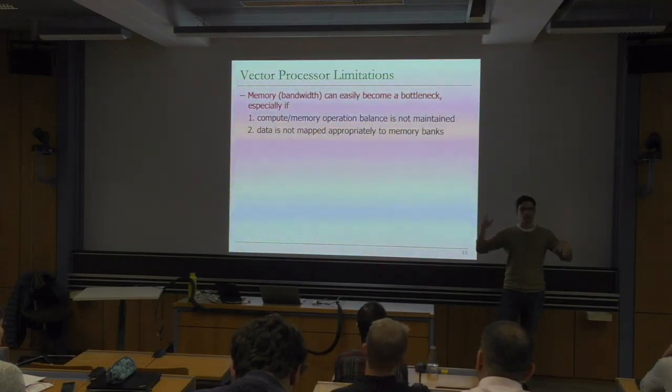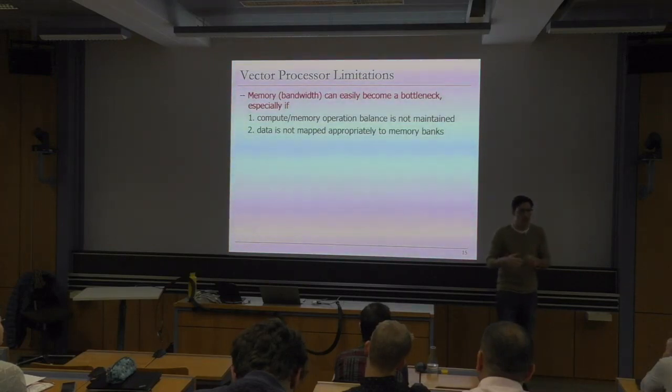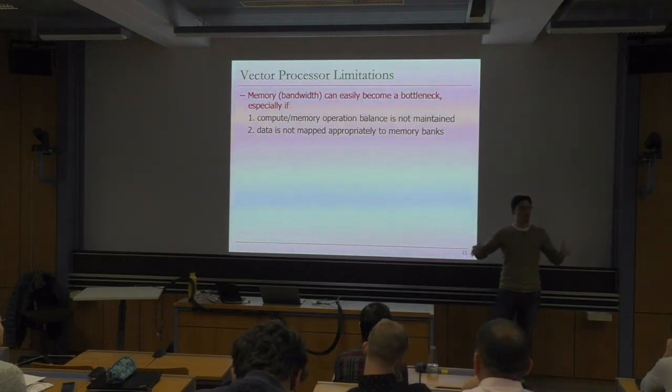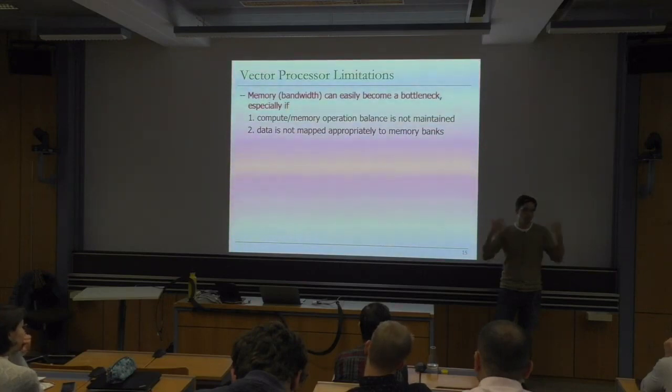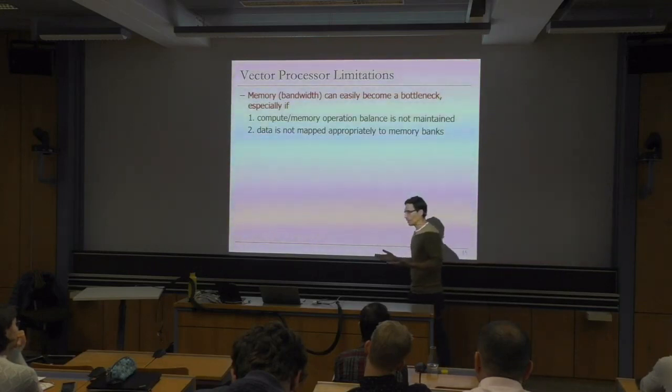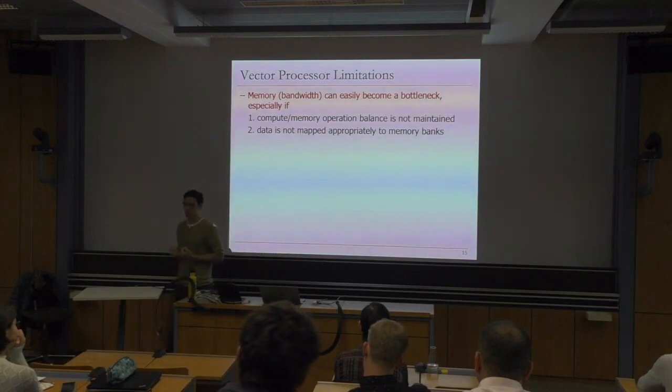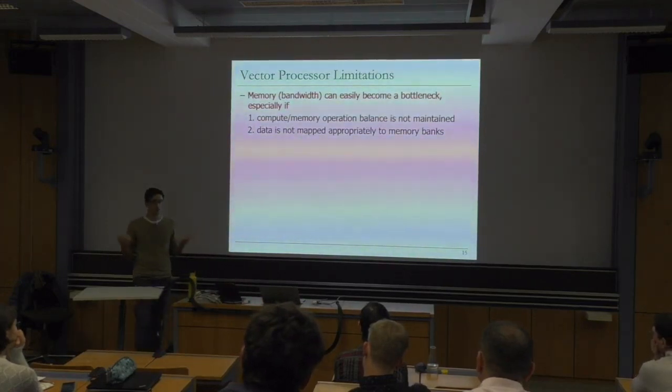Also, in these vector processors, and as we have just discussed, we can have deeper pipelines. Because we can have deeper pipelines, it's likely that we can operate at a higher frequency. So what this means essentially is that we have a lot of compute power. We can execute operations, let's say arithmetic operations, for example, very, very fast, right? But in order to be able to execute these instructions, we need to be able to gather data from memory very quickly as well, right?